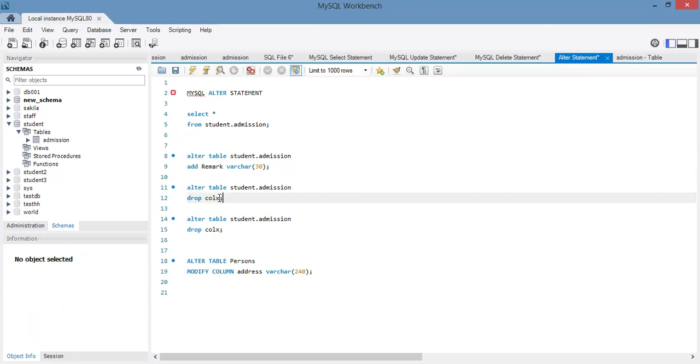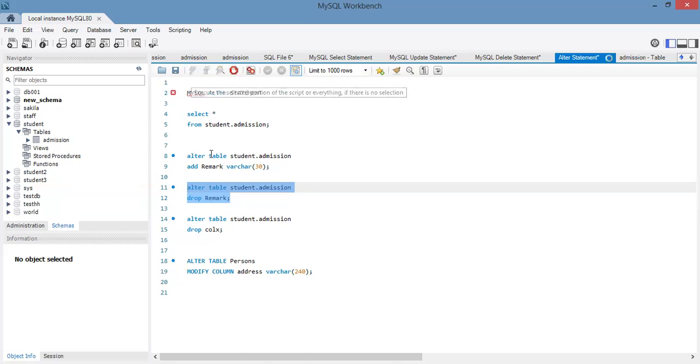I said no, I didn't have to put that remark. We won't need it. I can drop it, I can delete it. But you don't use delete, you use alter. You use alter drop. Alter table name, drop remark.